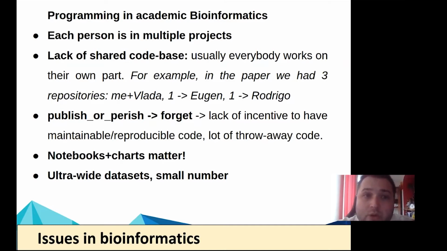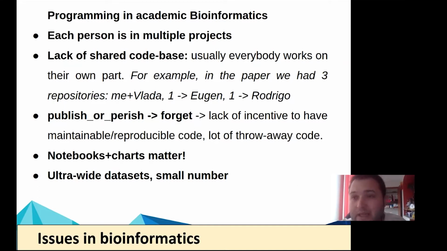In academic and research bioinformatics, there are usually many people, but each person works on multiple projects. A project you are involved in is not your own project. You have maybe 4 other projects.